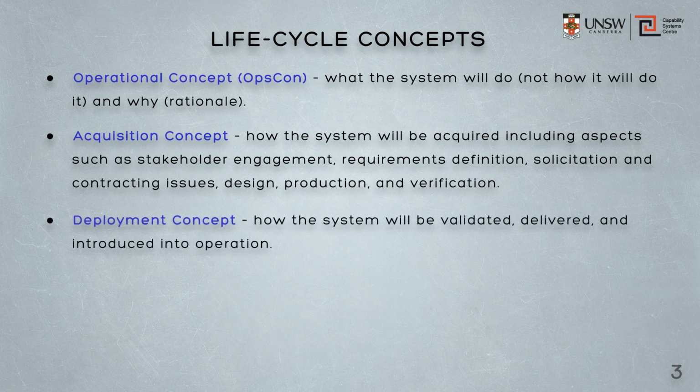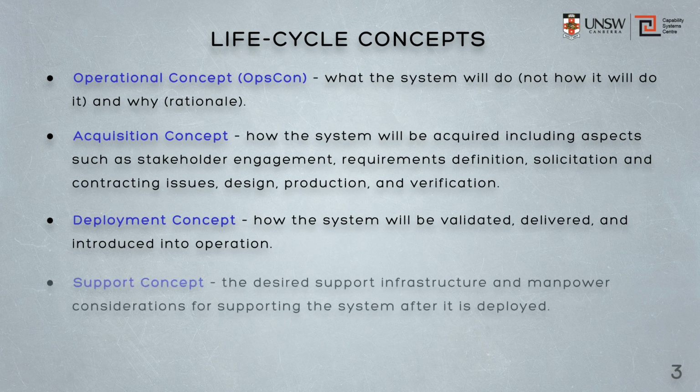The deployment concept describes the way the system will be validated, delivered, and introduced into operations, and of course any pre-existing system taken out of service. The support concept describes the desired support infrastructure and the manpower considerations for supporting the system after it's deployed. A support concept addresses operating support, engineering support, maintenance support, supply support, and training support.